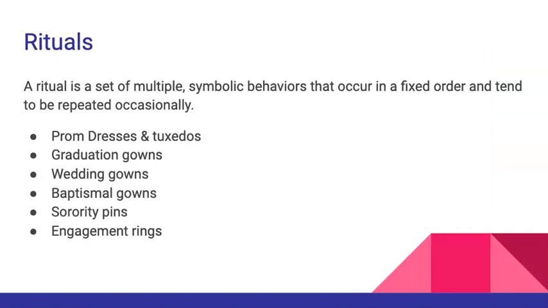So rituals are also very important to think about when we think about culture. A ritual is a set of behaviors and symbols that occur and are repeated, and very much something that a culture would consider a norm to partake in, right? So, for example, some rituals that relate to clothing and accessories: wearing or even shopping for that prom dress is a ritual in U.S. culture. Getting that tuxedo rented for a prom.